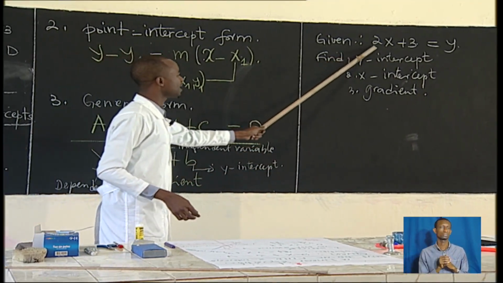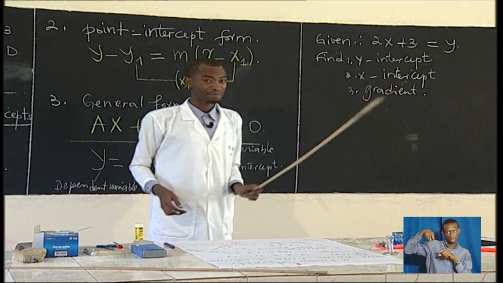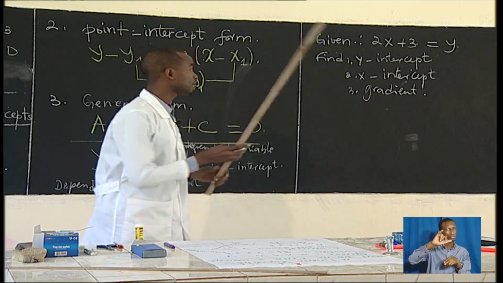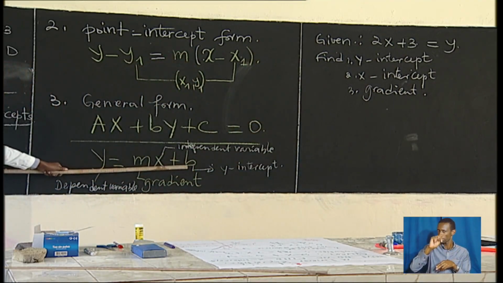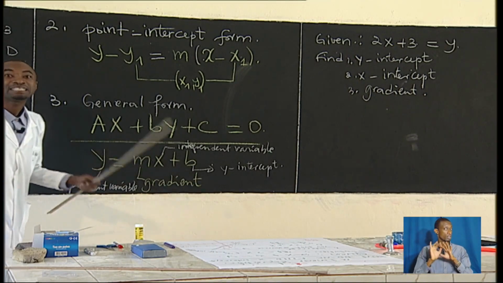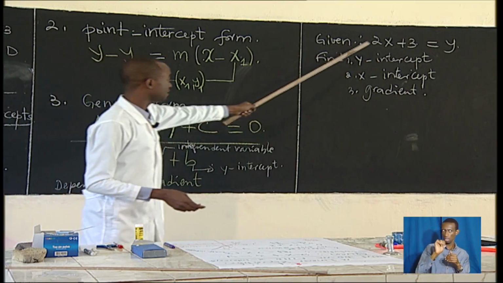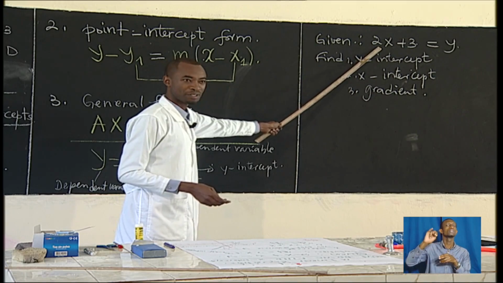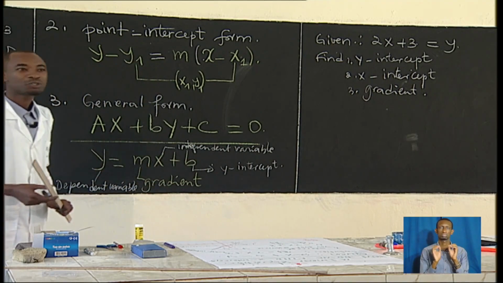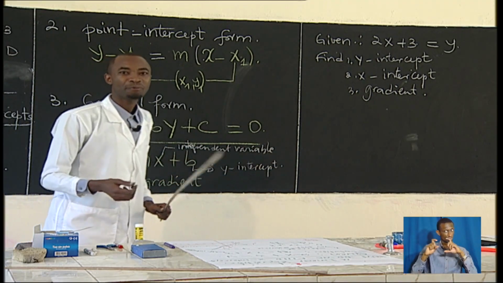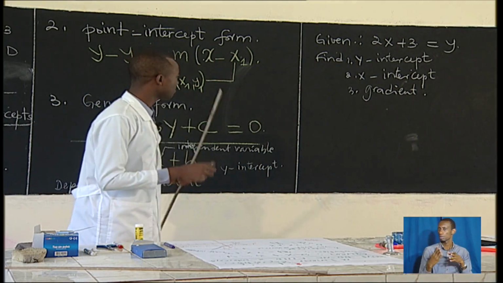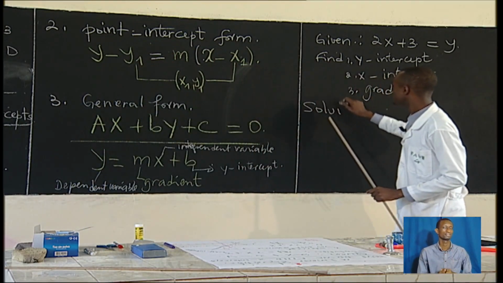From this equation, as you can see it over here, and I want you also to remember something, we have what you call linear function and linear equation. When you are given a form like this one, we actually call it linear function. But in the case we put the values of m and b, we will call it linear equation, like this one. This is an example of a linear equation. But it's not written in this form. We need, first of all, to write it in this form, and from there, we can be able to find y-intercept and x-intercept. Simple. Let's do it together. Solution.